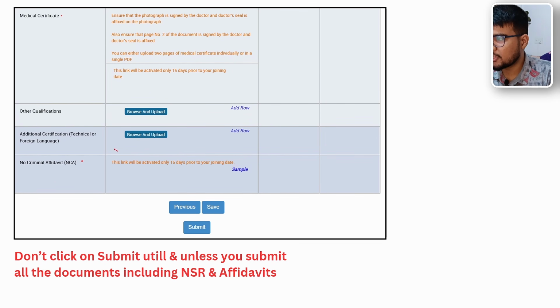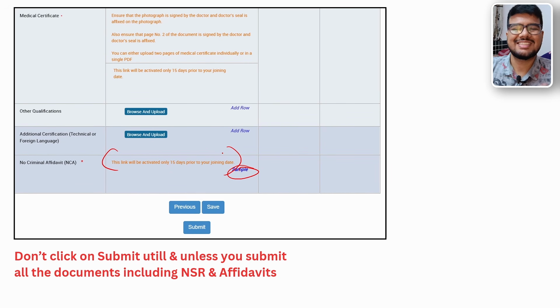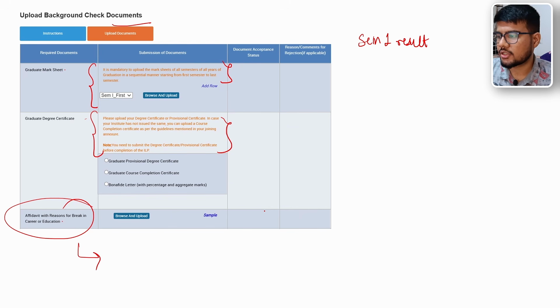Now, for a few documents, you can see a sample button will come. These should be seen, and you need to prepare those documents in the same manner they need. Okay, and these things will be enabled 15 days before your joining date. When your join date is generated, 15 days prior to that, it will be enabled, and you need to upload those documents which have been asked from you.